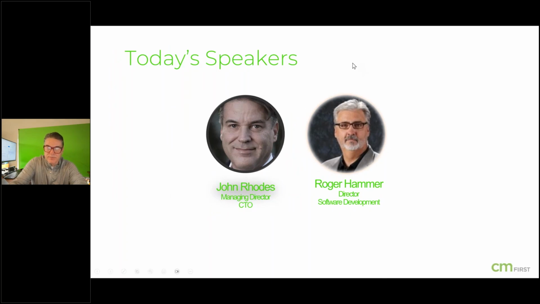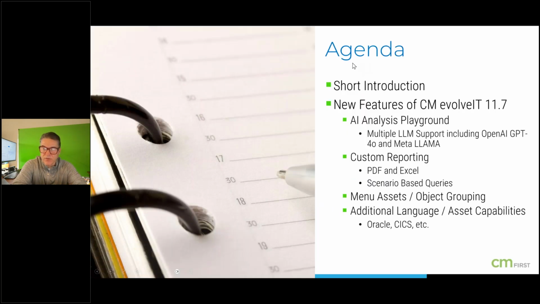I have some introduction material for people that are not too familiar with CM evolveIT. And then Roger Hammer's going to go into some details showing off the new features in the product. Talk about our AI analysis playground support. We're supporting 2 LLMs currently. A little bit on custom reporting. New feature around object grouping, and discuss other languages and asset capabilities that we have.